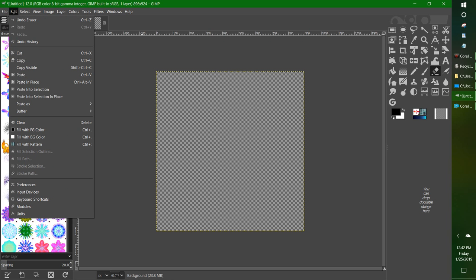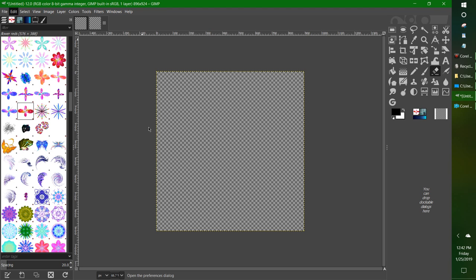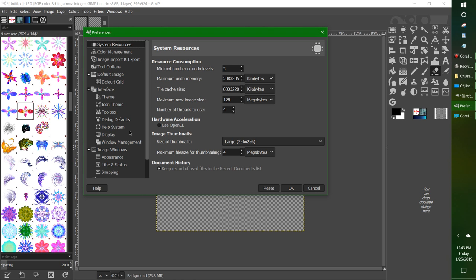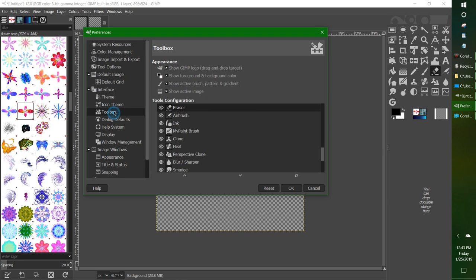Okay, one more thing. Real important stuff here for your sanity, especially. Go to Edit and go to Preferences down at the bottom. Excellent. We want to go to our Toolbox and make sure that everything has the eye on. This is turning it off. That's making sure it's on. Make sure everything is X'd. You want everything on. Notice I only have one Giggle operation. That'll come in a future tutorial. And there you go. Just make sure all of that is done.